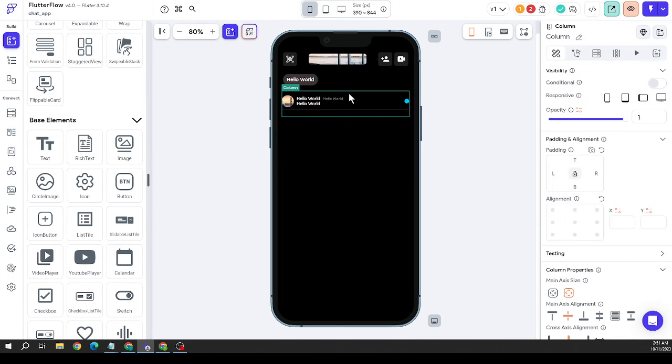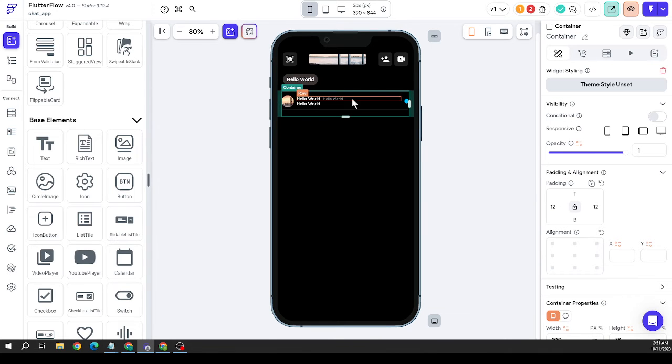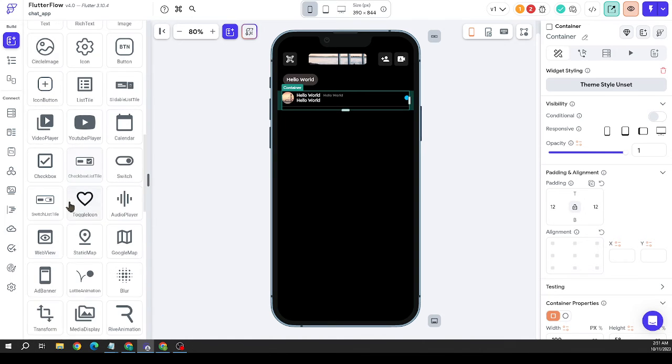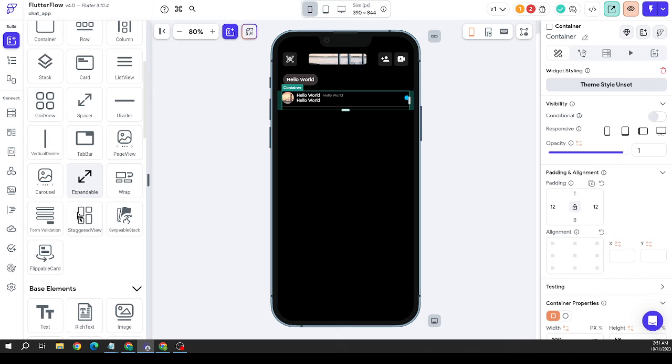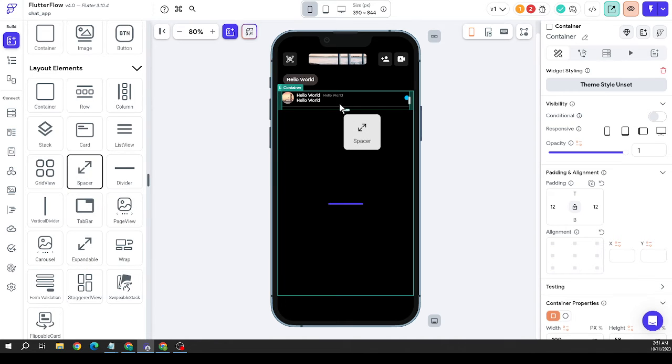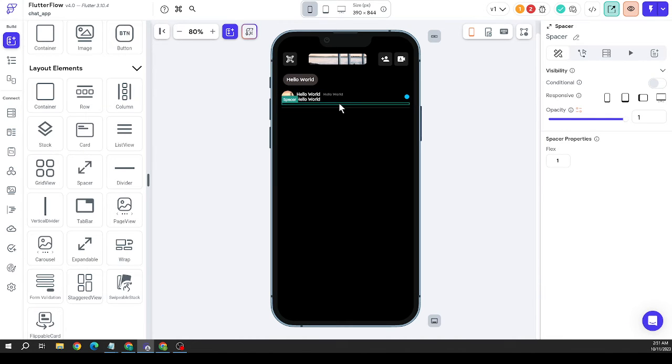Okay, now grab the container that's holding all of this, kind of shrink it in some here. And let's see, I'm going to grab a spacer, put it there.